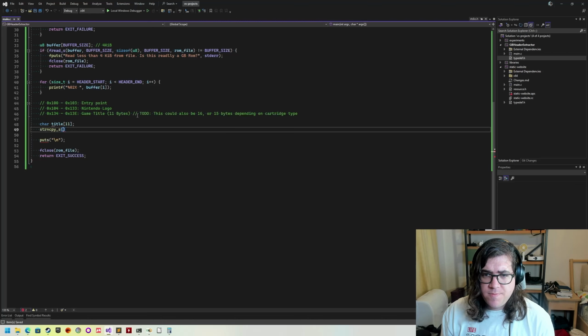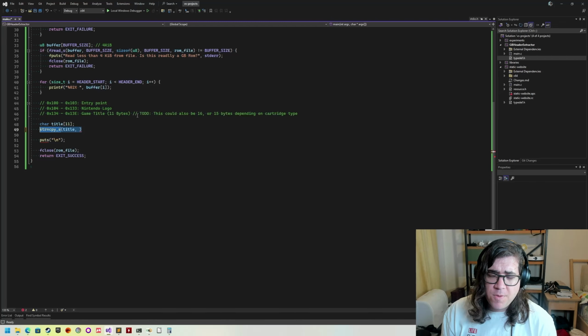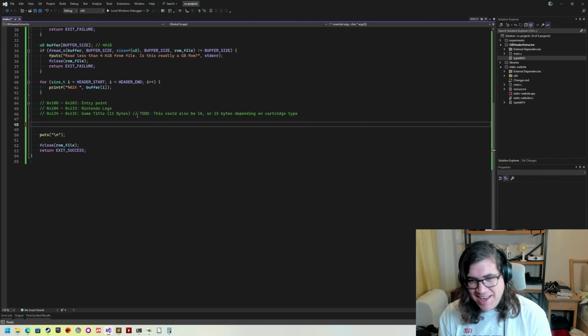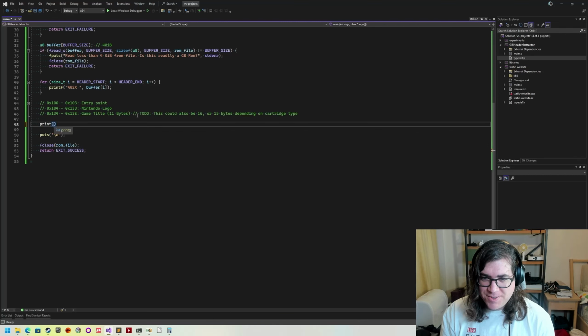It's 11 bytes long, right? Destination title. Size in bytes would be... Actually, we do not even need to copy this, right? All we can do is just print it out, to be honest.